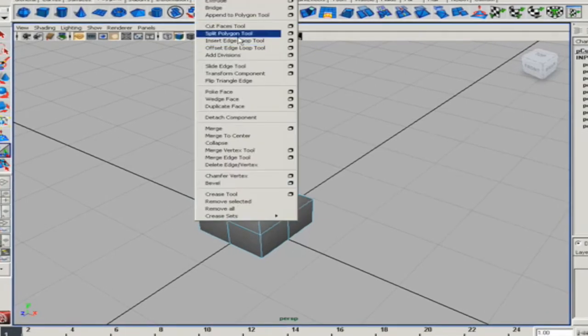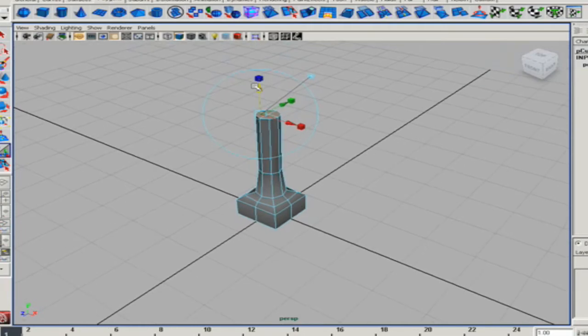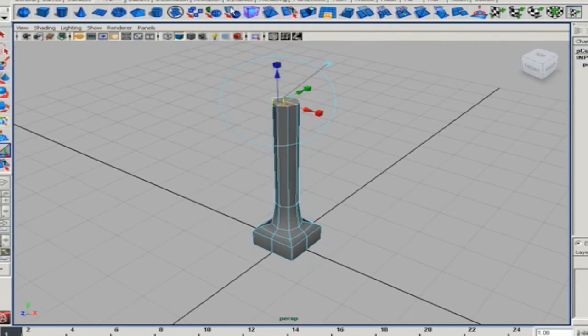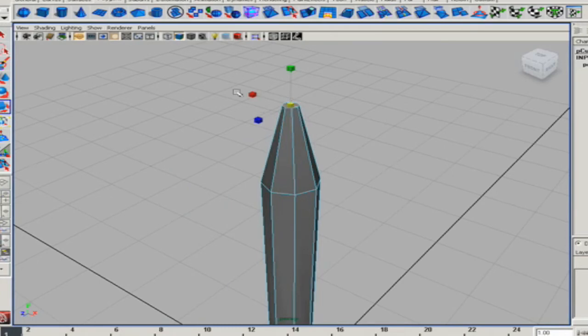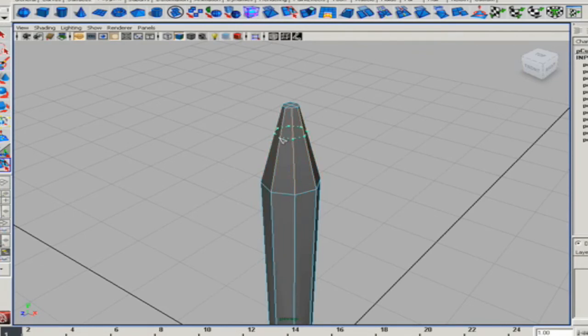So I've got a simple base, and then we made a transition to a round shape. And we'll extrude again. And we're going to pull this up now to about here. And then we're going to extrude the top and shrink it down a little, like this. And it's going to have a little mushroom cap on it, which is very stylistic of Japanese tea gardens. Very organic, but also very geometric. And I can do that by just inserting a couple loops like this.